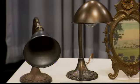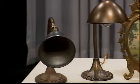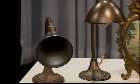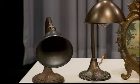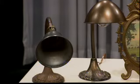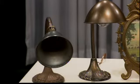Next to it is the piece that's been restored. With the steel, we actually had to repaint it. We've rewired it. It's a great look. It gives a real vintage look to even a modern office. When you're looking for that, you have that stark office and you want that little pop. So the desk lamp over here has not been restored? Correct. And the one next to it has been.